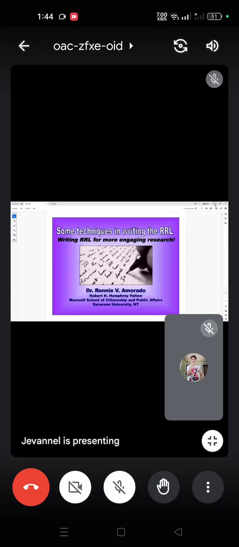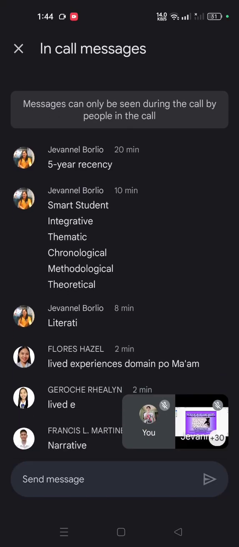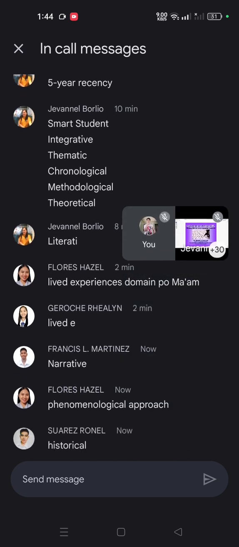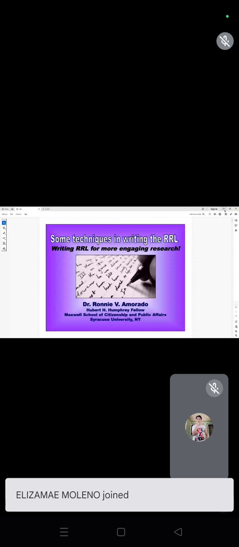Which do you think should use the chronological way of organizing literature? Narrative. Okay, it is actually historical or narrative. Historical or narrative. Okay, historical, of course, there would be a series of events from the past up to the present. So, writing literature chronologically based on the sequence of events, the happenings of the events per year, ang ilagay ng ginabutang na subheading nga ni kay year.